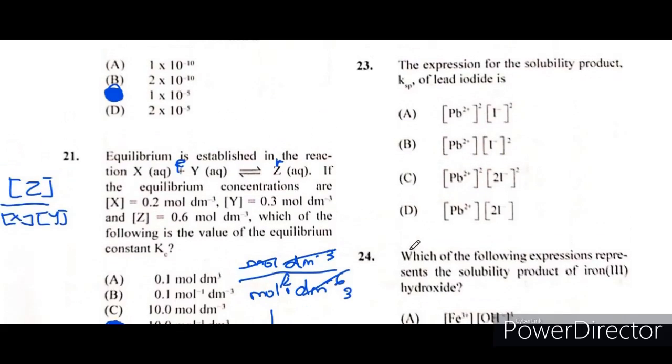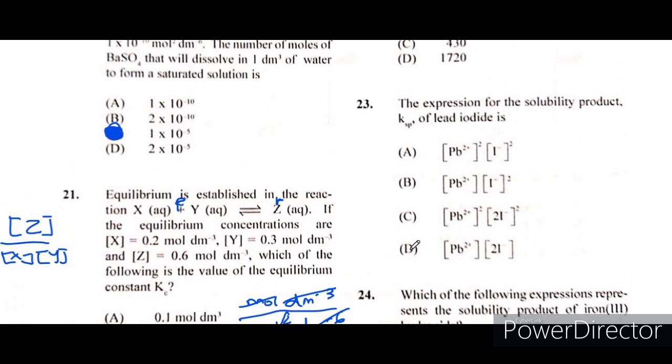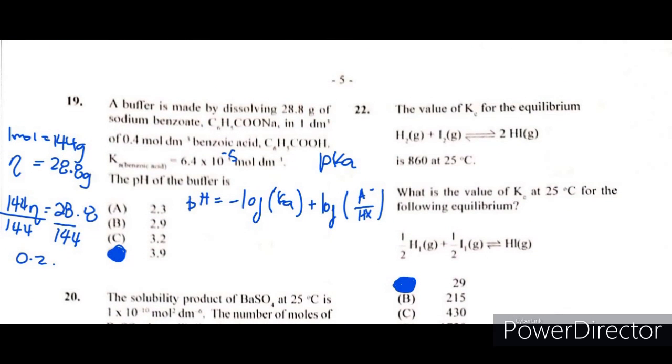The reason why we found the square root is because of this HI here. Remember that when we're finding Kc, we would square it, right? So down here would basically be raising HI to the power of a half, which is really the square root of the concentration of HI over the square root of the concentration.